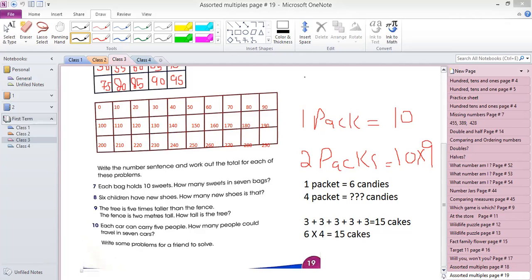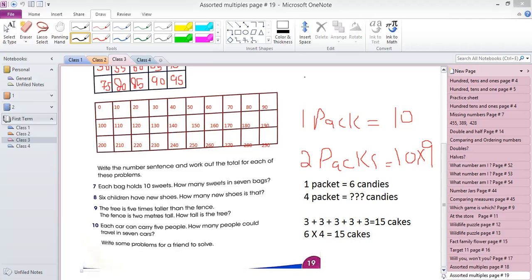For that, this is a simple multiplication question. You know the quantity of sweets in one bag, so you are able to find out the quantity in 7 bags. Just multiply the quantity of one bag by 7 and you will find the answer. So one bag has 10 sweets, so 7 bags will have 7 times 10, which equals 70 sweets, right?